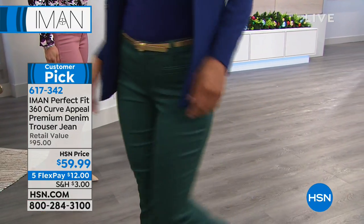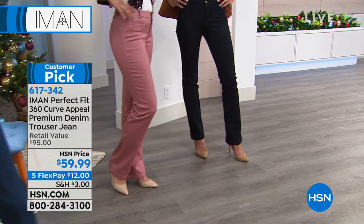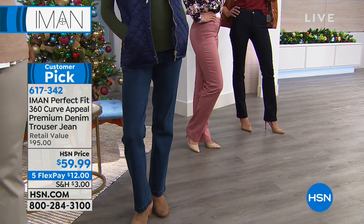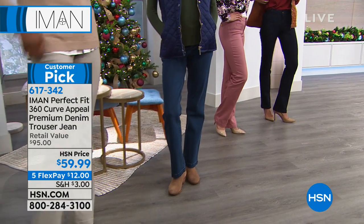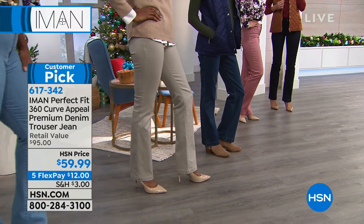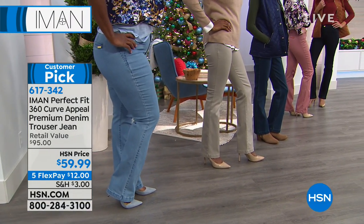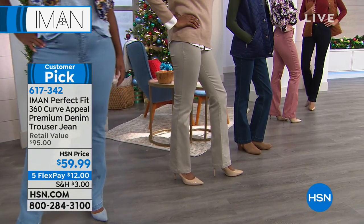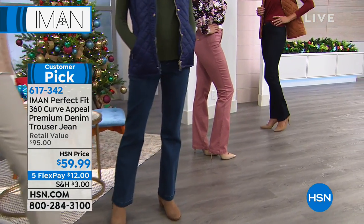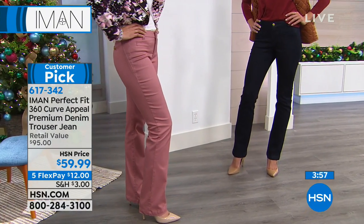Oh, look at that rich jade. And to pair it with the navy, look how great it is. That is beautiful. It's all jewel toned. And you're right, this is probably the most classic pant there is. This trouser denim design is as classic as a denim gets. It does. And we have every color imaginable. Again, notice we're showing you all shapes, all sizes here, all different types of heights. And if you're looking for the one pant, when we talk about classic, this has been around since probably the 1960s, 70s. It's just true.